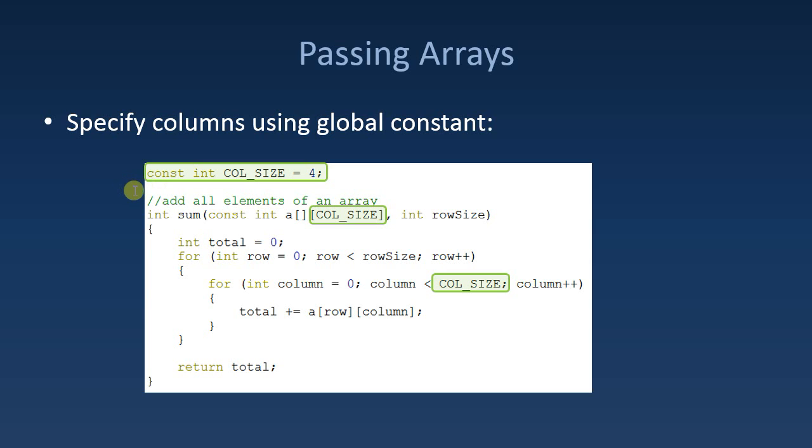So what we'd normally do is define a global constant. And remember, global variables we do not want to use, but constants are okay because they can't be changed, so they're much safer. And we use that to set the size of the second dimension and to control the loop. And down in main, we could use that to build and declare our array. Now, if you're making a constant for this, and you're already locked in on the number of columns, we can be flexible with the number of rows and specify that as a variable.